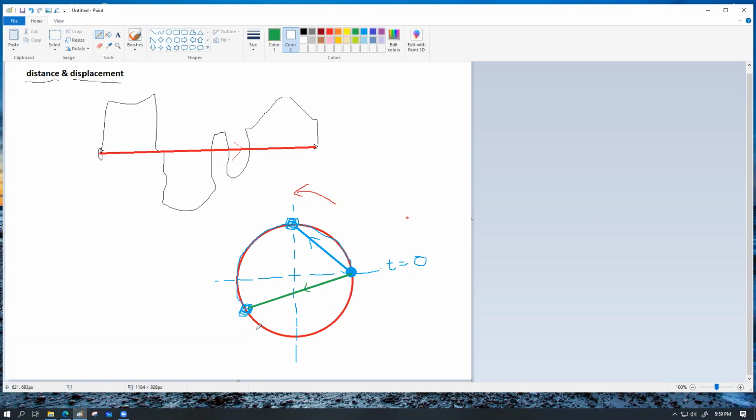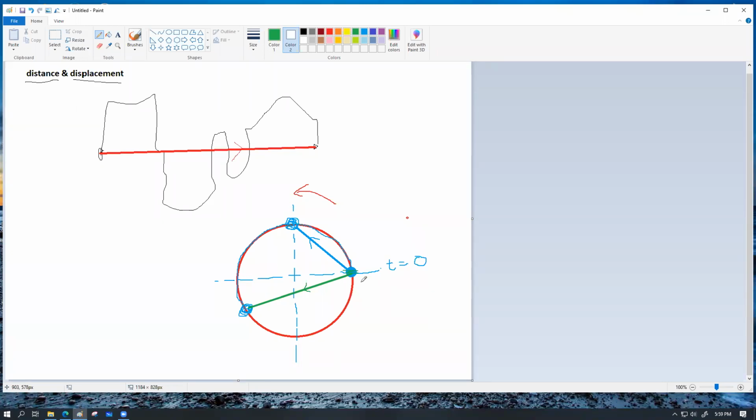If the object eventually covers this whole thing and reaches all the way back to the starting position, let's say the object completes one full circle and comes back to the same position, and it takes some time, which we usually call a time period. I'm going to get to that definition later. But let's say the object completes one full circle and comes back over here. If the object comes to the same starting point, essentially the displacement of the object would be 0.